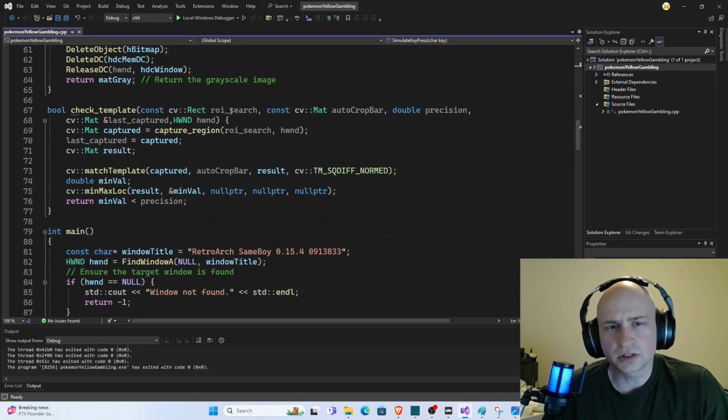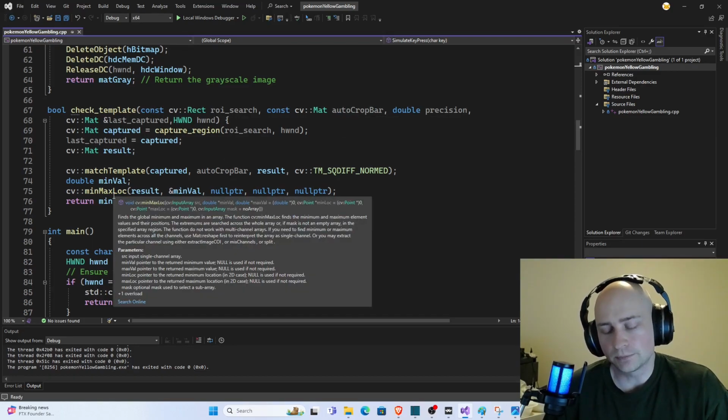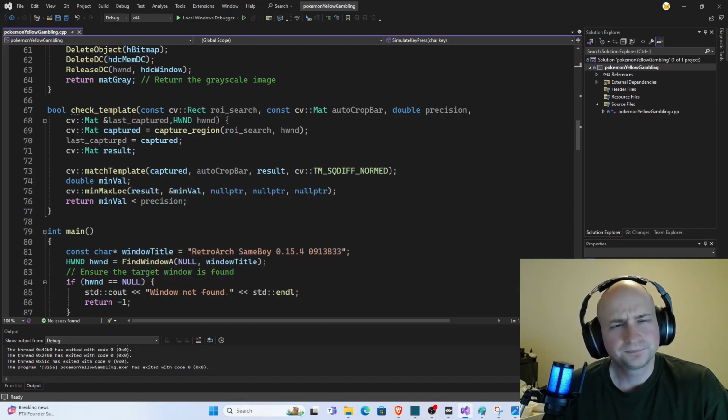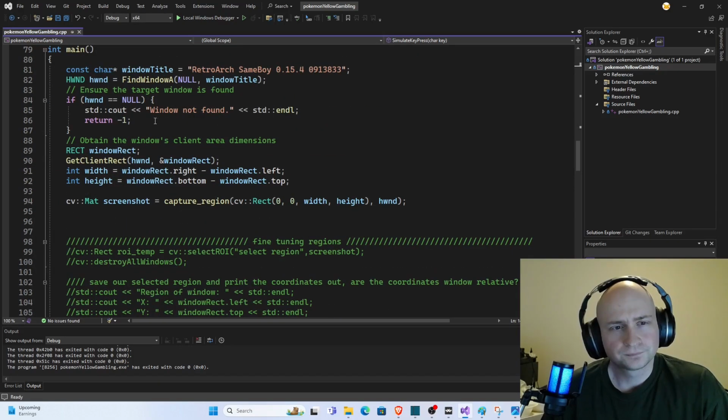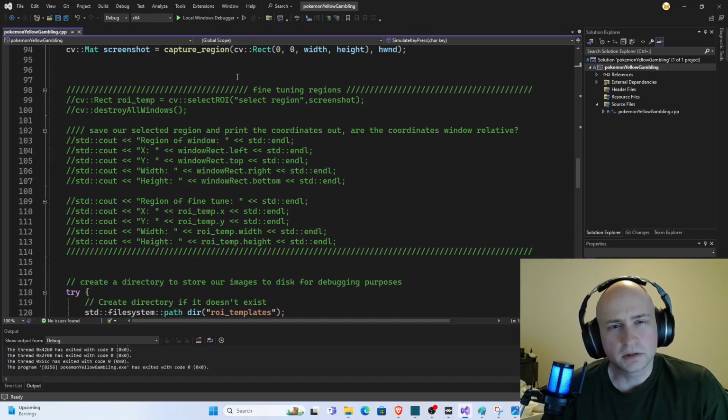So then this here's our check template function. This lets us control how precise the match needs to be. And this here is kind of a helper region.